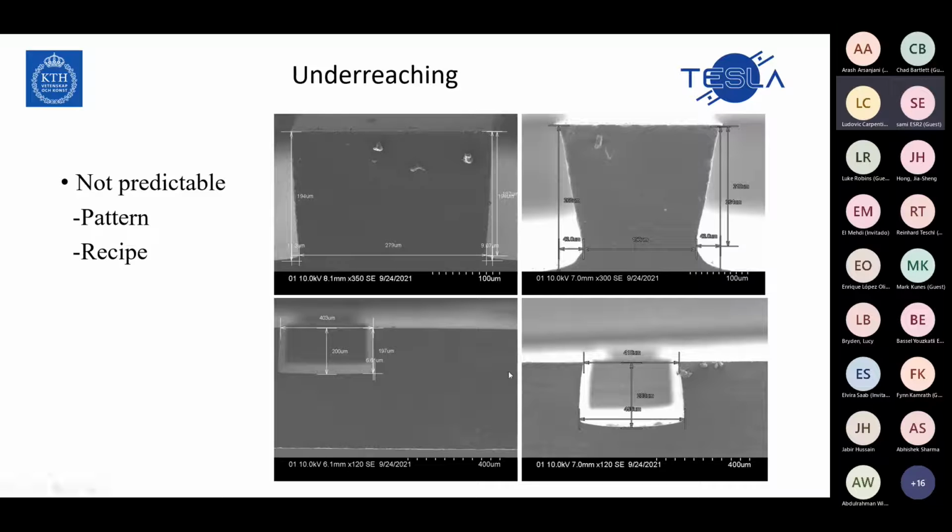This underetch will also be changed by the pattern, the size of the cavity, the thickness of the silicon, and the place on the wafer, because different parts of the wafer have different underetch. So this is a big problem. Here you can also see a different structure, but in these two structures we used the same recipe, and the underetch in the bottom one is around 20, but in the top picture, in this iris, we have 43. That's a very big difference between them.